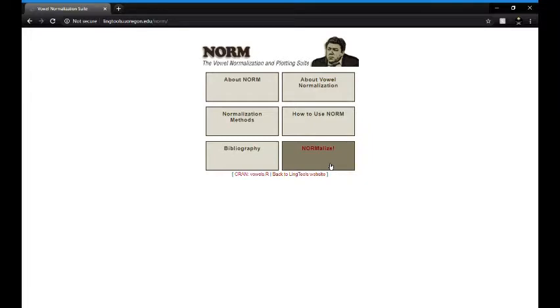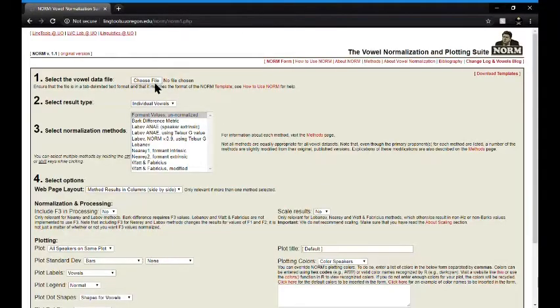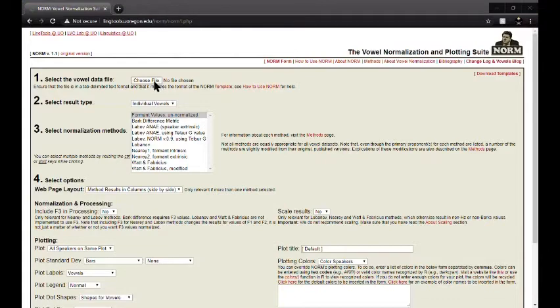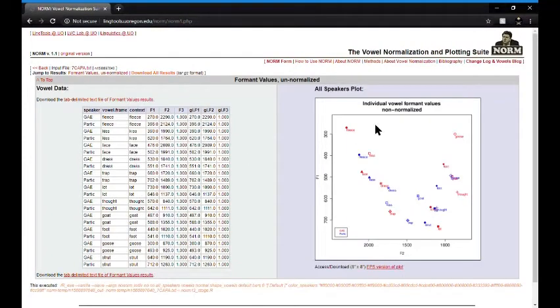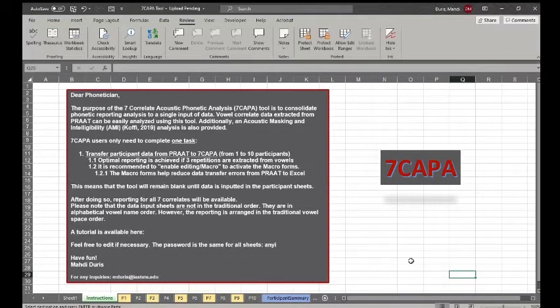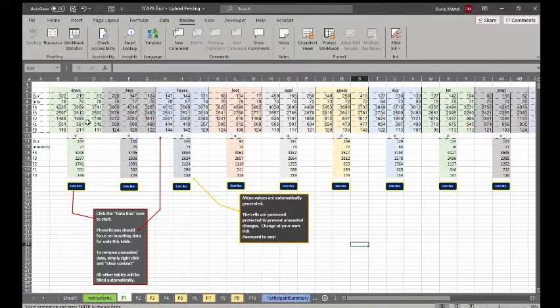Okay, so we're at norm, and we want to normalize the file we just created. We're just gonna put it here, and this is the one right here. And typically we don't have to change anything. Normalize, and based on the data that you've inputted, you now have a vowel space here, a vowel space comparing to GAE, and you also have the same feature for the participant alone. Generally, to give an extra look at how data look once it's filled in above a participant.